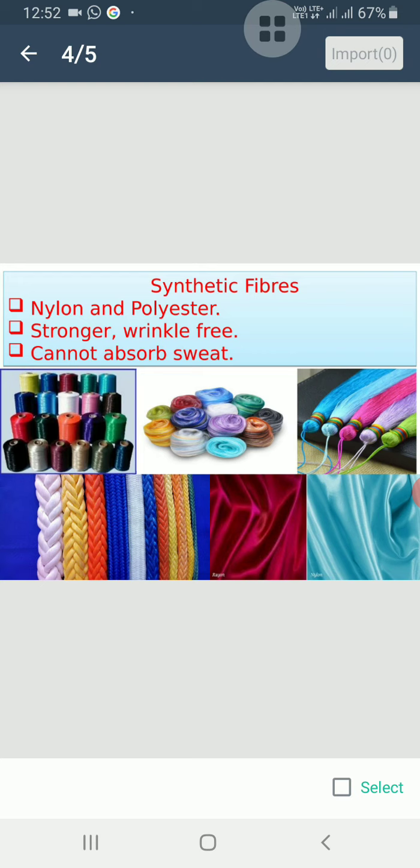The plastic is first heated to melt it, and then forced through a device called a spinneret, which contains fine holes. The long threads that emerge from the holes are allowed to cool and solidify. Several of these threads are twisted together to make the yarn, which is then used to make synthetic clothes. And after this process, the shiny and beautiful synthetic fiber is made.